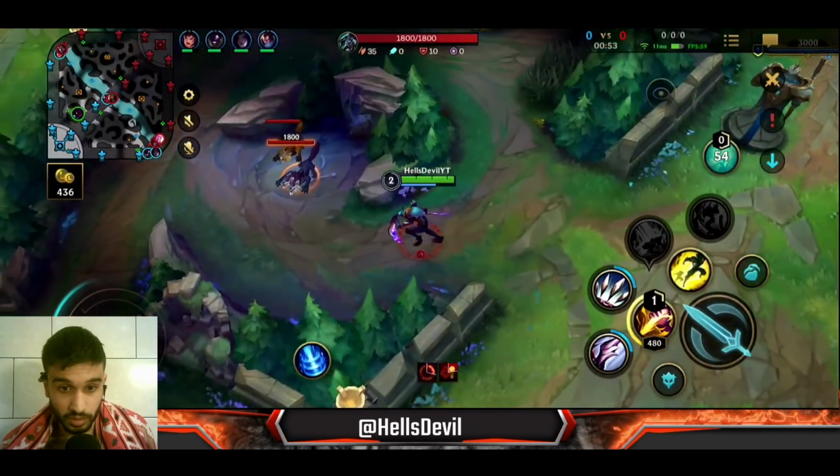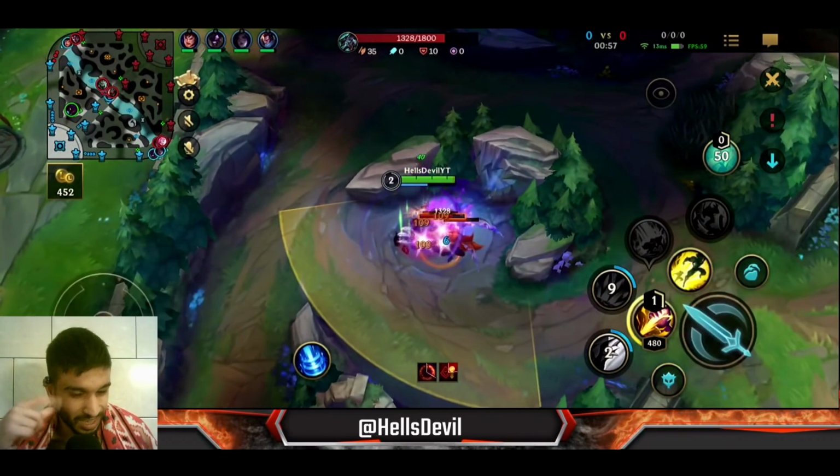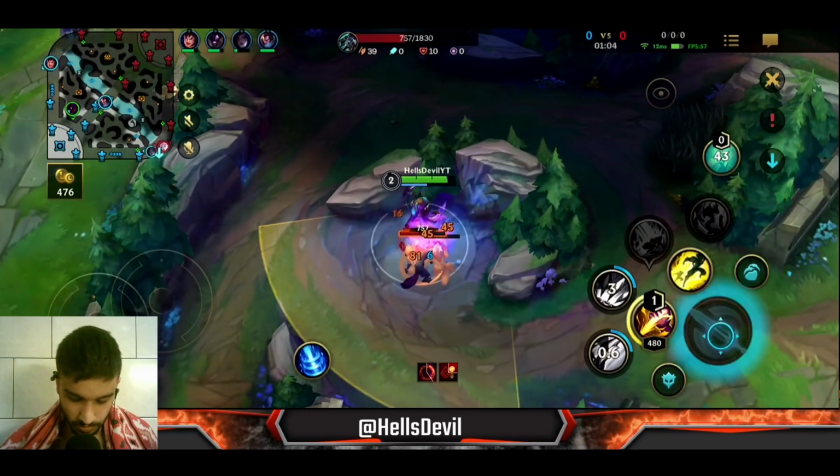Clear your red buff, clear the wolves, clear the blue buff, and then go to the scuttle. I don't recommend this one. Let me tell you why now. You can do the full clear on Khazix. Now let me explain how you do this.